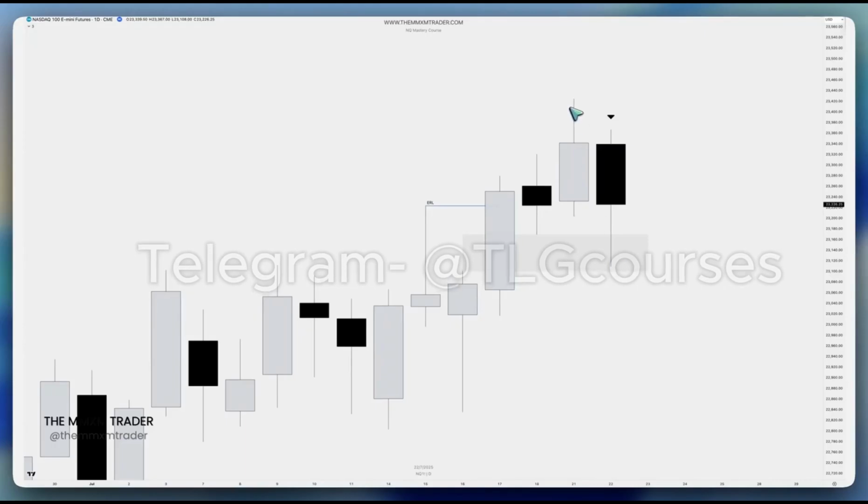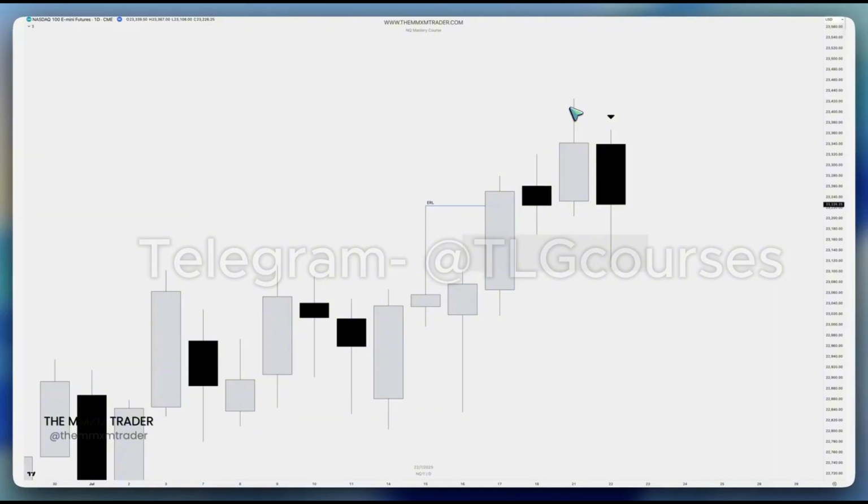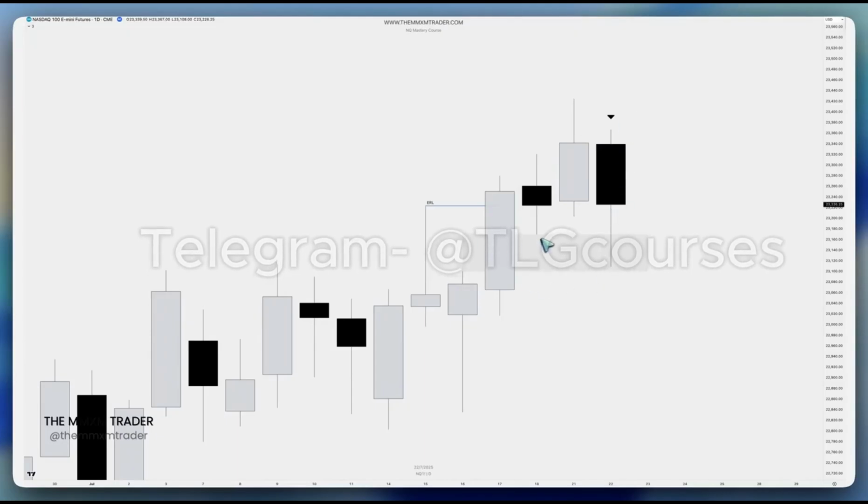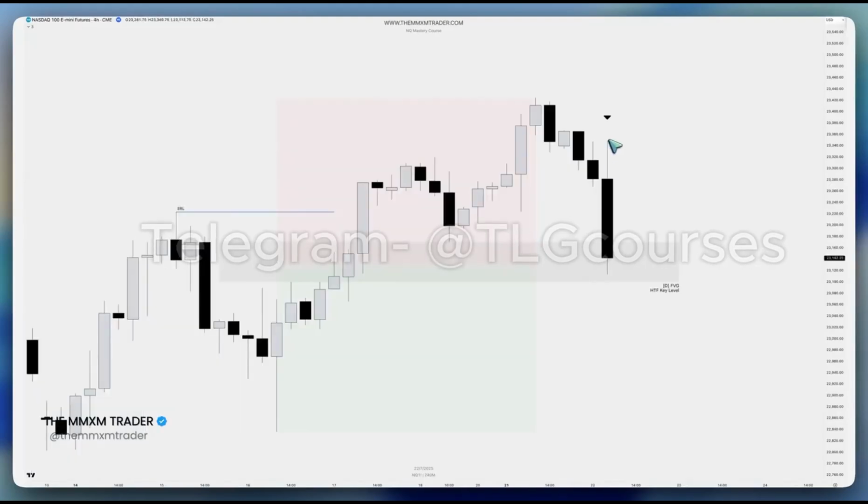So now what do we have? And this is why, again, you're understanding why I said only look for the direction of the very next candle. The very next candle should be bearish until we hit at least the fair value gap here. So we're going to look at this move down.